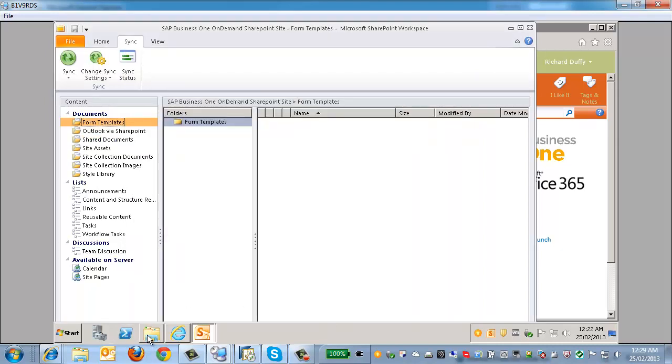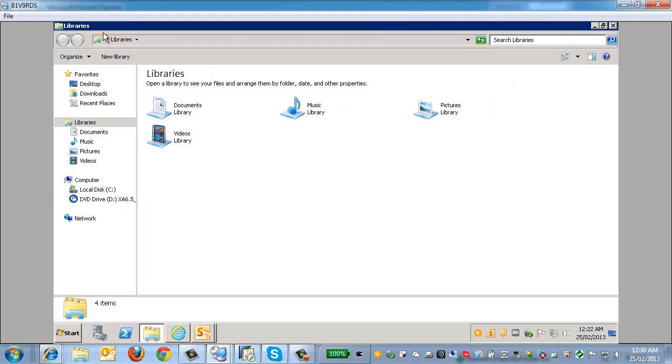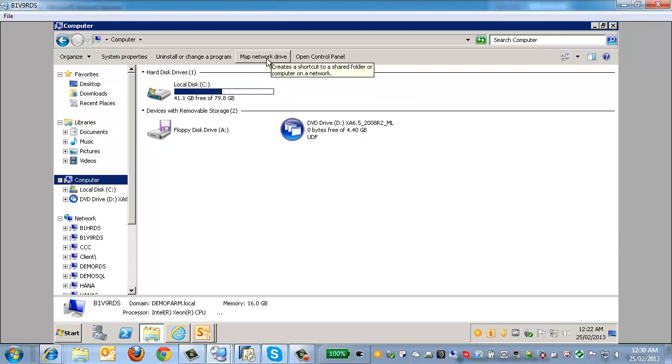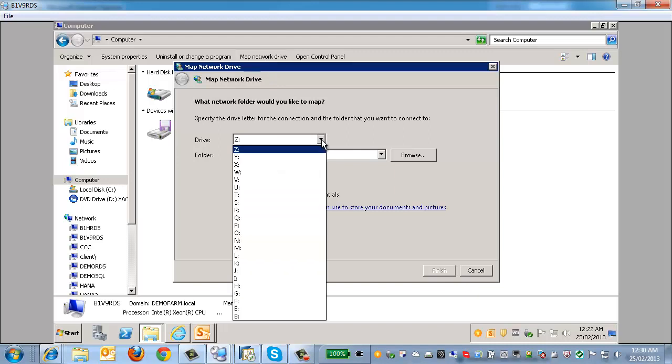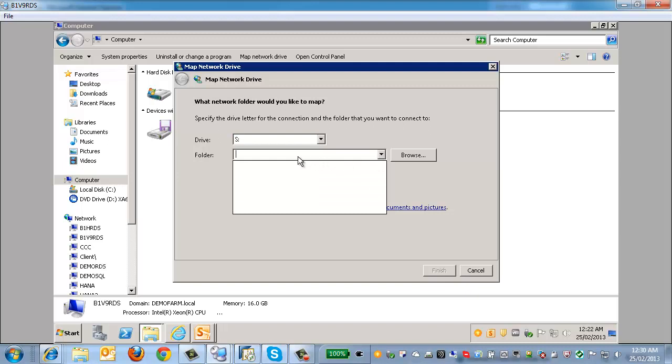How do I do it? Well, very simply, I open up Windows Explorer. And then if I choose computer and go up here, I say I now want to map a network drive. So it's going to ask, what drive do you want to map? Well, I'm going to map this drive as drive S, and then it's going to ask me, what's the folder?